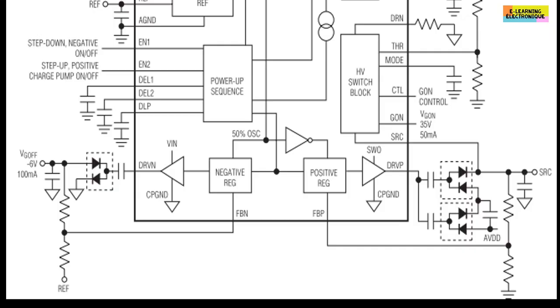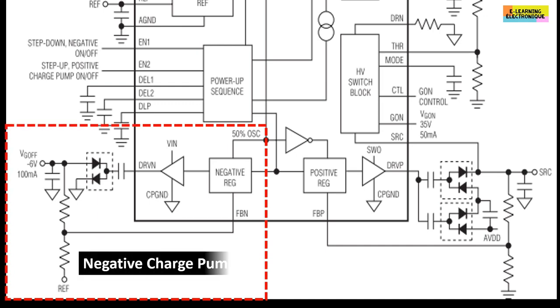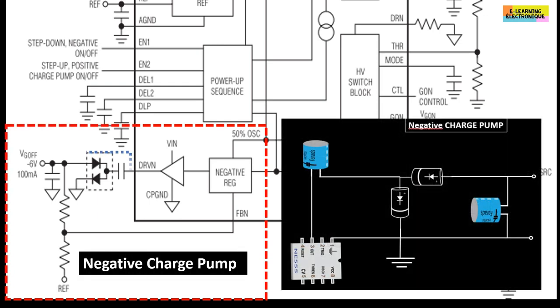On the diagram of the DC-DC converter, we recognize the circuit called negative charge pump. There are the two diodes and the two capacitors. The value of VGL, here named VG-off, is determined thanks to two resistors connected in series which realizes the classic voltage divider. A feedback circuit and a regulator allows to control the value of the output voltage.